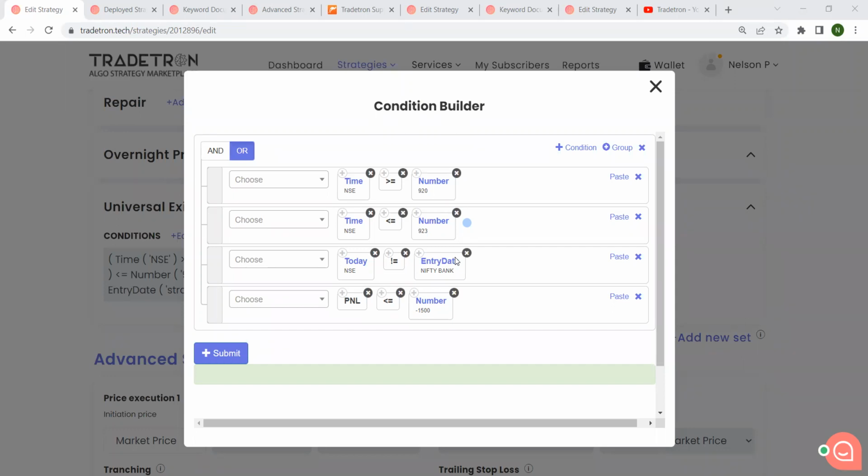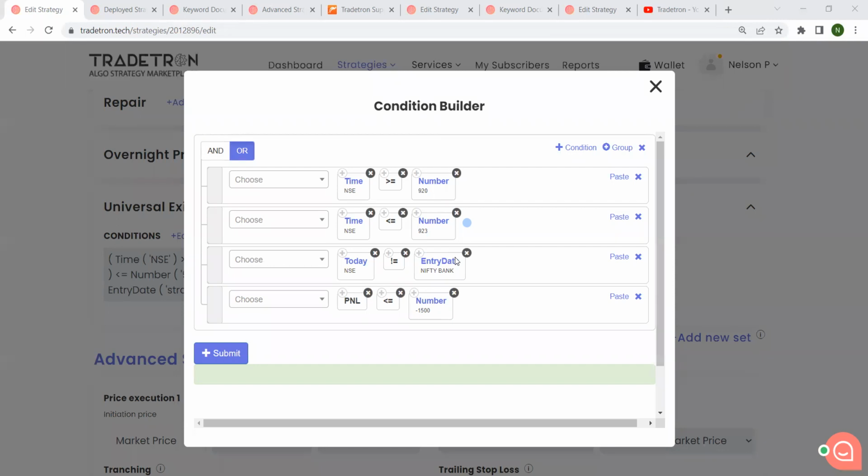If I want to enter at the open of the zero candle and exit at the close of the -1 candle, what can I do? You will have to write the condition about position 0 and -1, the position low of -1, or the position close of -1. That is how you can construct it. So yeah, you can get in touch with the support and they will help you out with that.